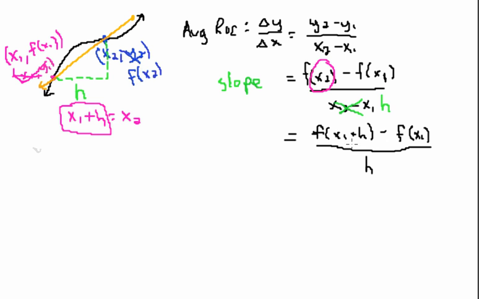All we need is an initial x value and some h that we're going to move over. We don't need this second point because we did some substitution to get rid of it. So instead of calling it x1, all I care about is that I have an x value. I don't need this 1 there and that 1 there. This is a fancy way of saying slope, and it's called the difference quotient.